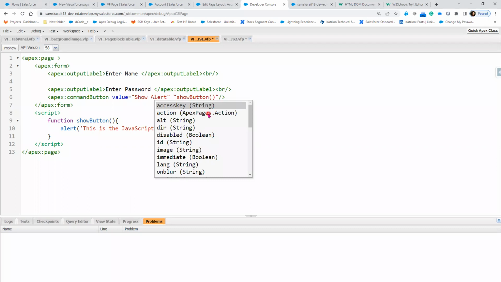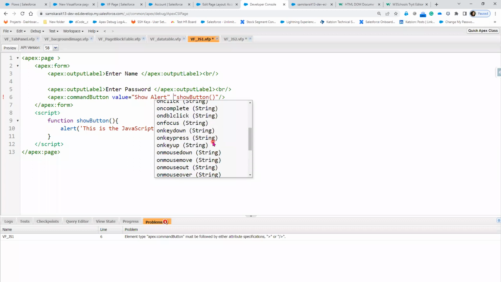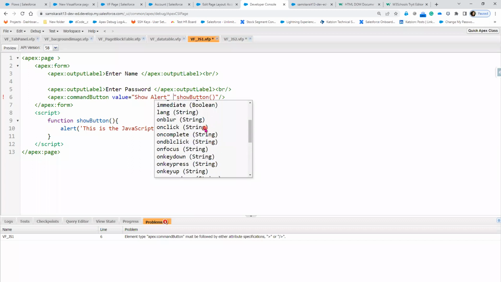Action is a different one. Action is what it is saying, apex pages action, which is linked when we are clicking on the button.